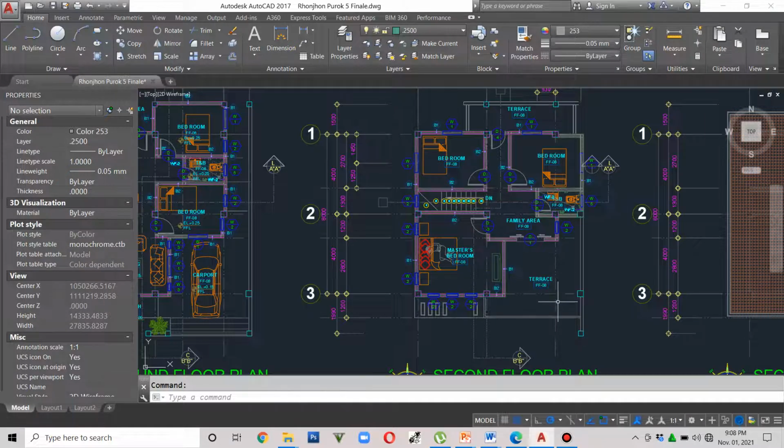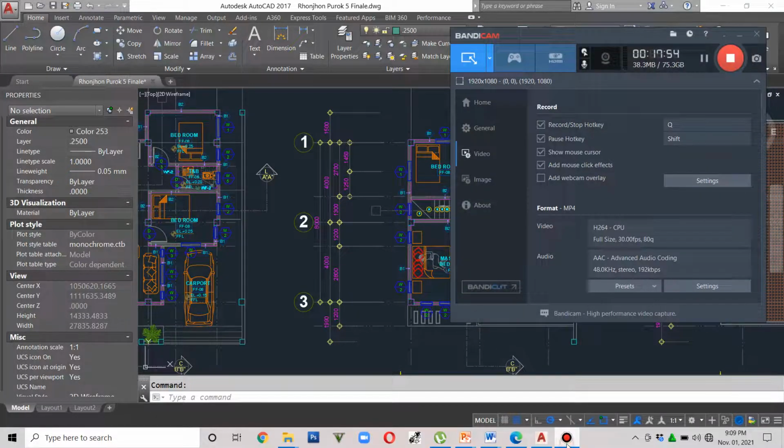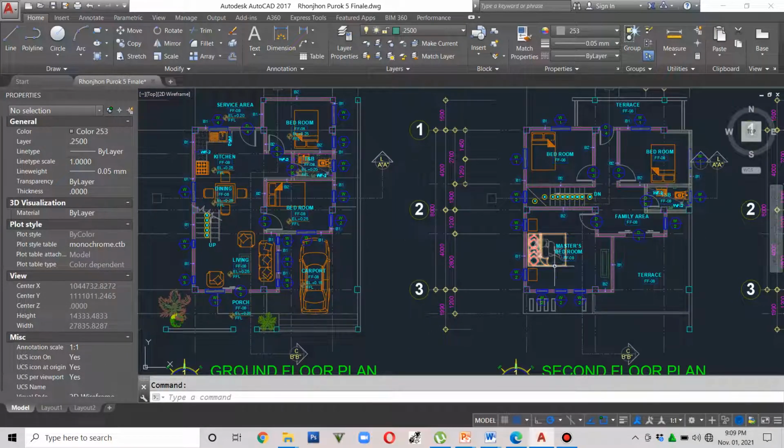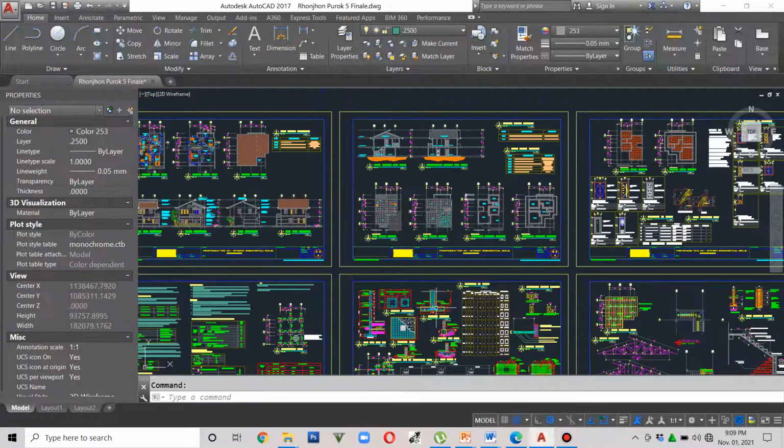So may terrace, and we have here an overhang on that section. So basically, what we need here are the dimensions and the framing system. Of course, you should draft that first, your framing system, in order to come up with the structural model. Okay. So from this plan, drinaf ko to and came up with the framing system.